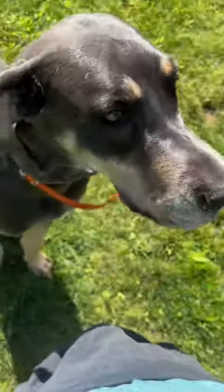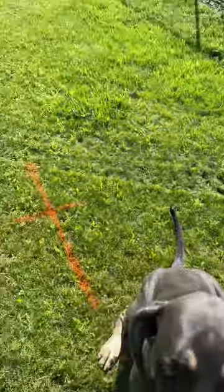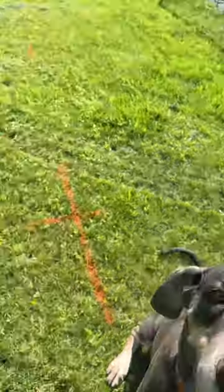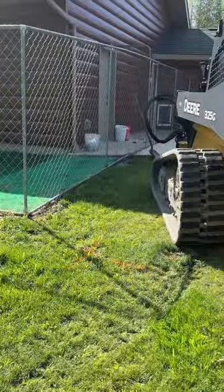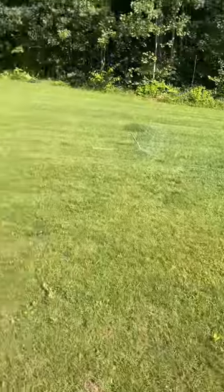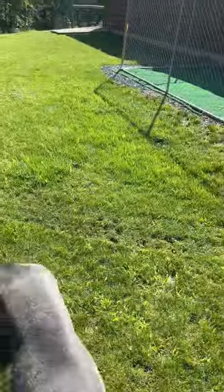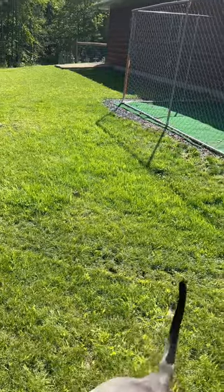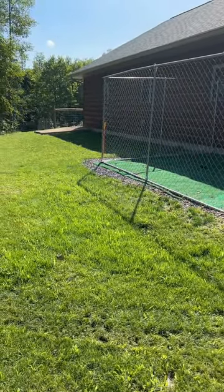And then hopefully you'll start going outside. So basically what we've been doing is if they're standing there fussing, not wanting to come out of the run, we just let them out the man door, and then we've just been letting them go in the yard here. So hopefully they will start going on their own again, and that'll make things a little bit easier. So that's what we're gonna do today.